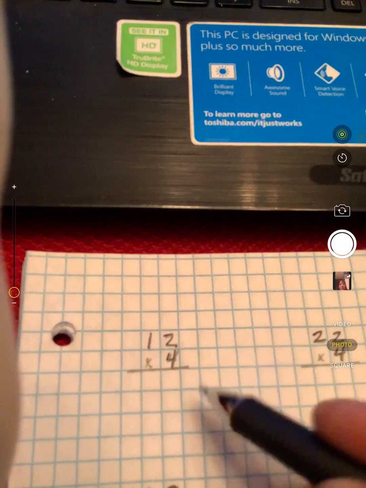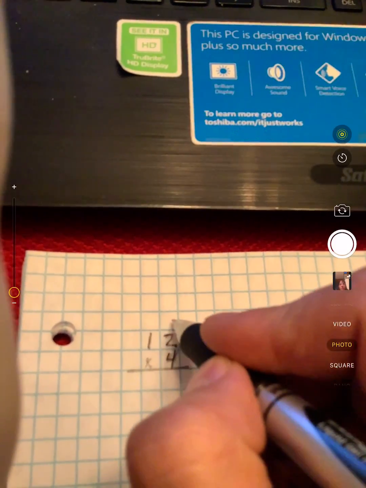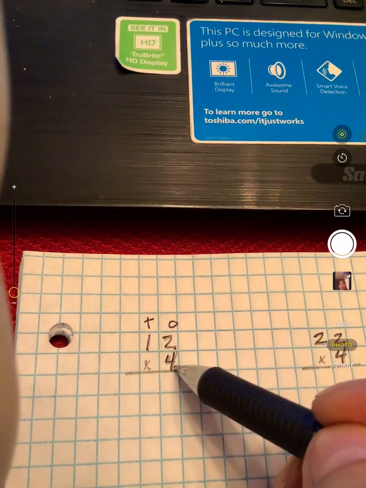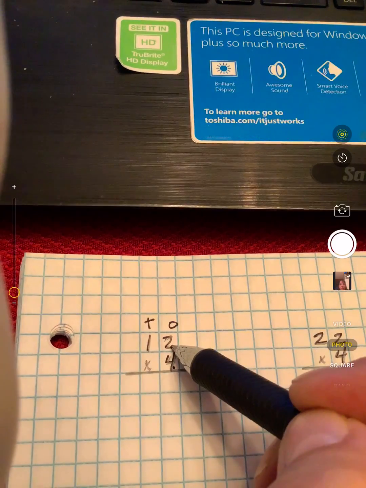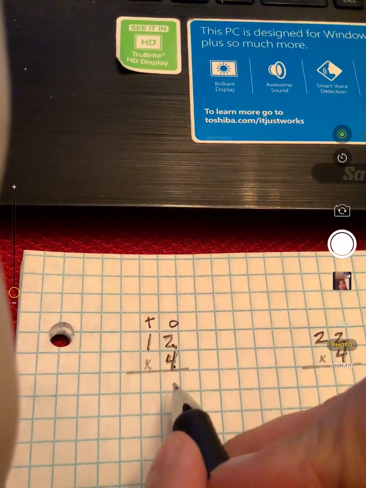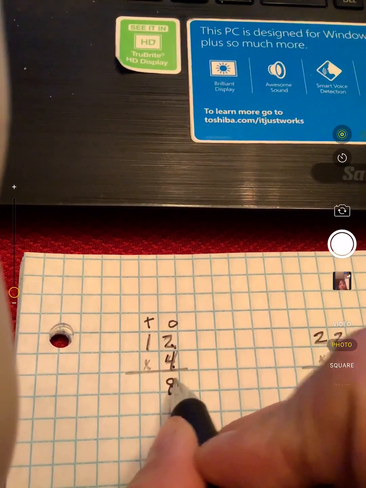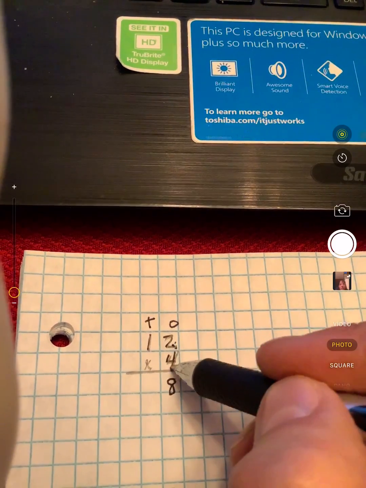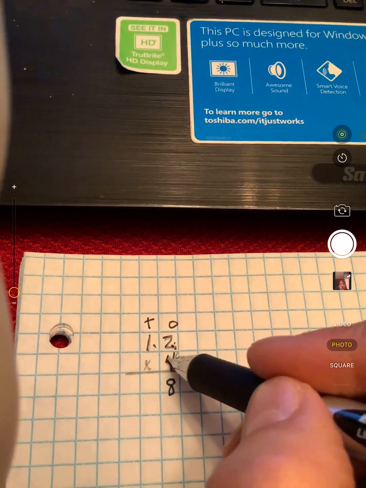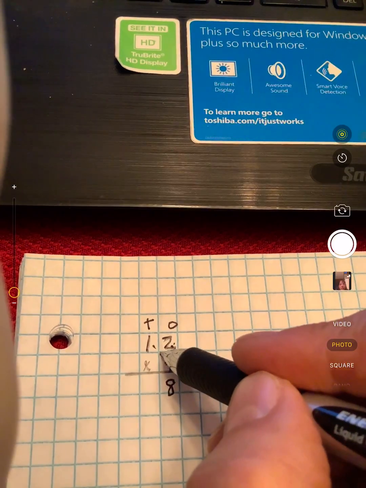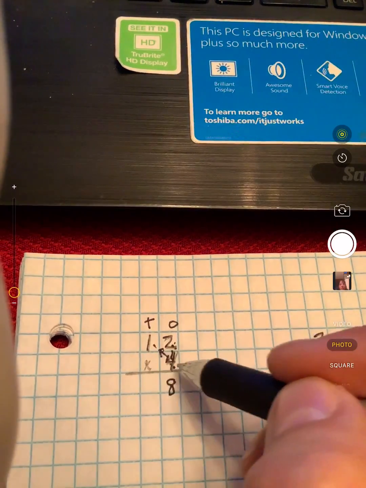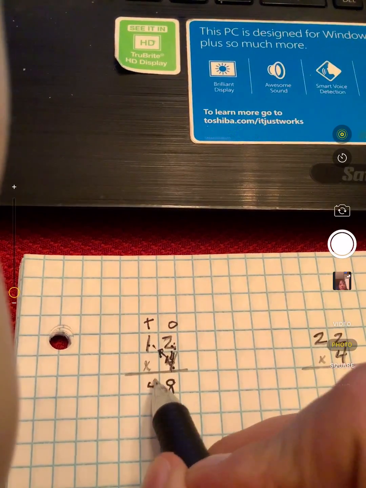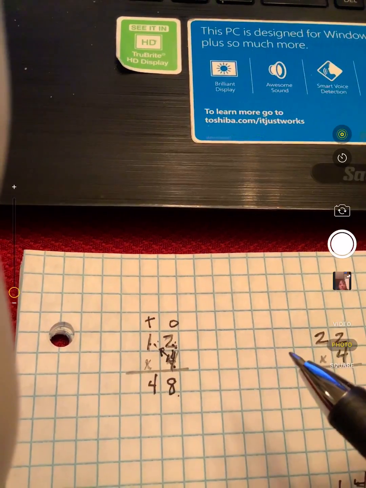Here's our first problem. This is the ones column. This is the tens column. Okay, remember that? So we're going to take our bottom number, 4 times 2. 4 times 2 is 8. And again, if you need to look at your multiplication table, you can. Now, we went straight up. Now we're going to take the 4 times the tens column. So you go straight up, and then you go to the side there. Okay? 4 times 1 is 4. And we don't have anything to add on. So 12 times 4 would be 48.